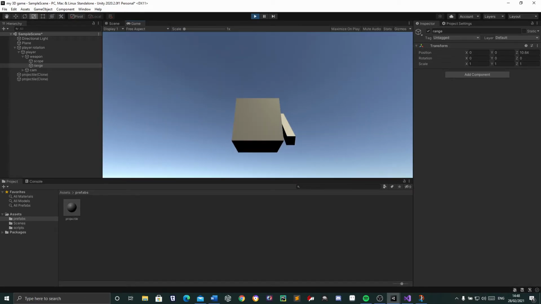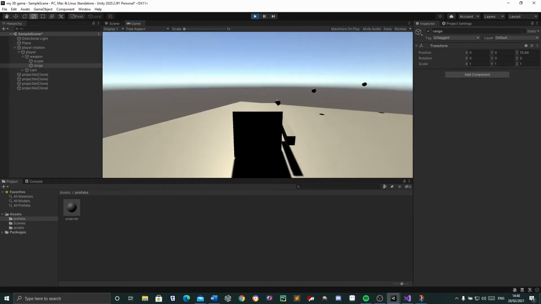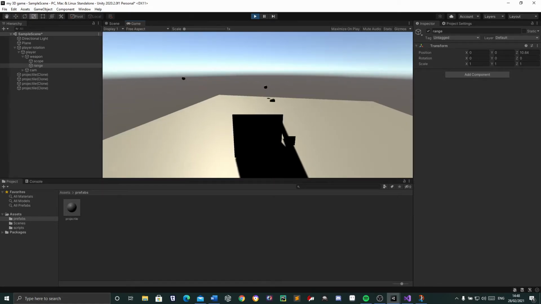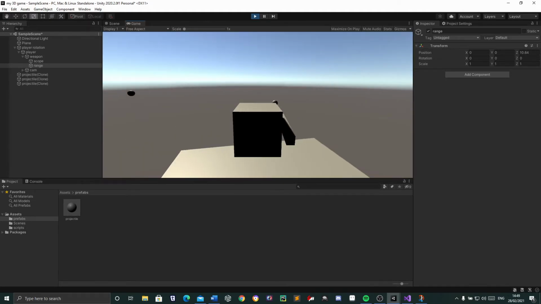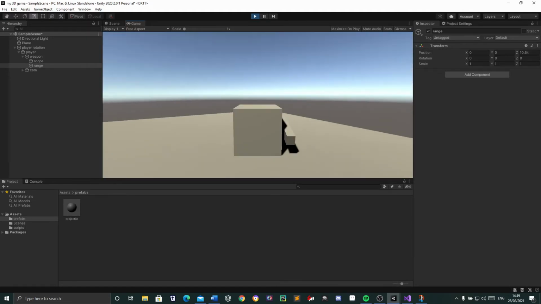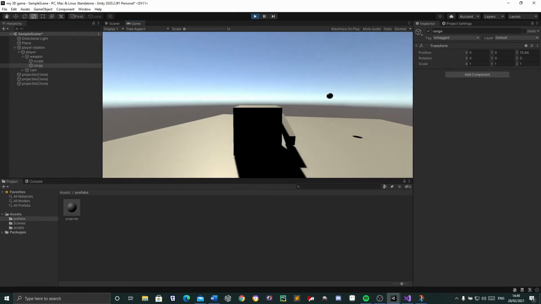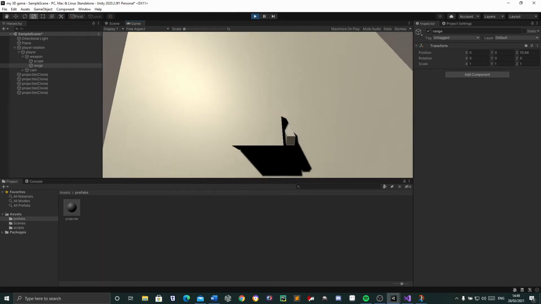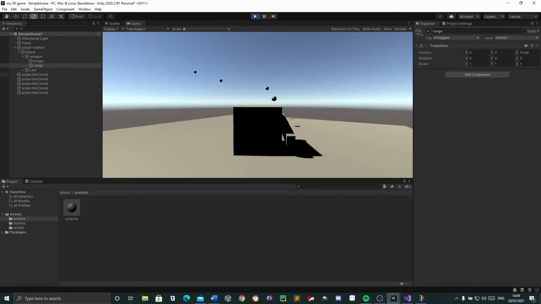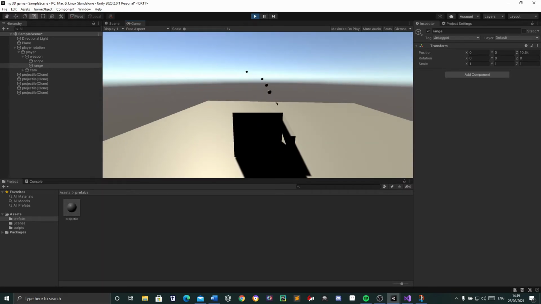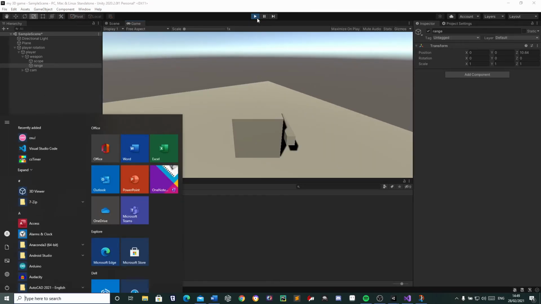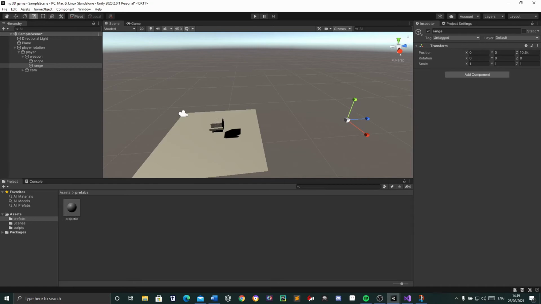As you can see, we can fire bullets as much as we want. By the way, this laggy rotation is because my computer is skipping frames because I'm recording. As you can see, if we just click very fast, it has an unlimited fire rate. So basically, we'll have to cap that by doing some strange things.